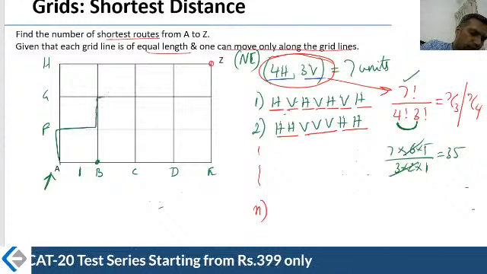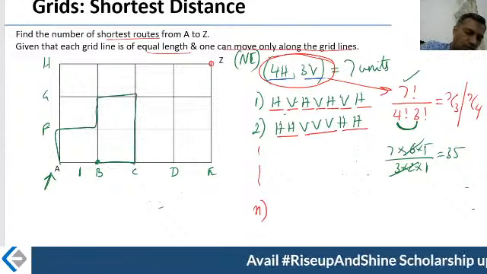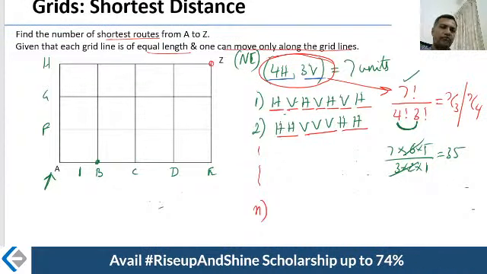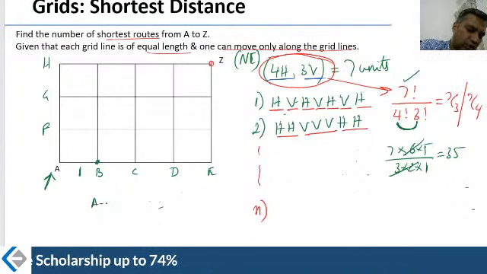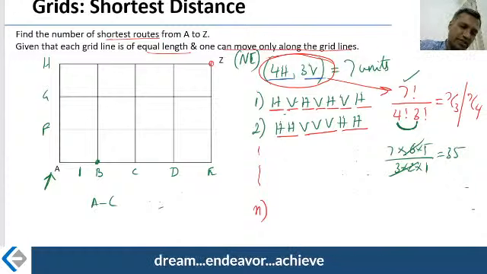Otherwise, you can go all over the place and then finally come back and reach B. No, I don't want that. I don't want you to go all over the place. Shortest distance: save fuel, time, energy, all of that. Therefore, shortest distance, one way. Go straight. What if you want to go from A to C? Your friend lives at C. One way. A to C is also one way.